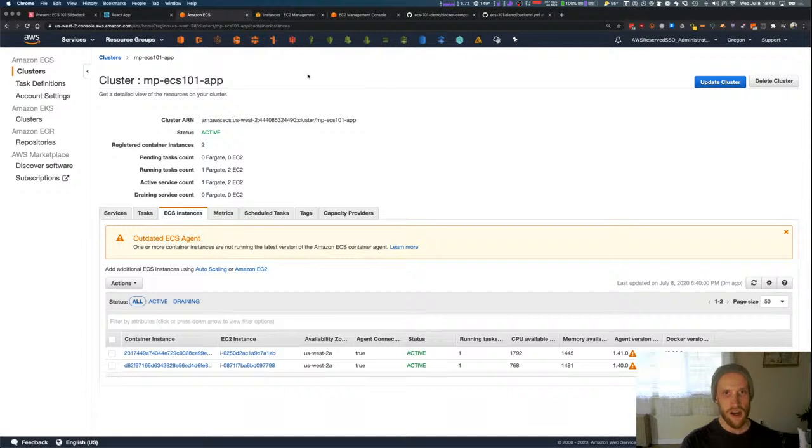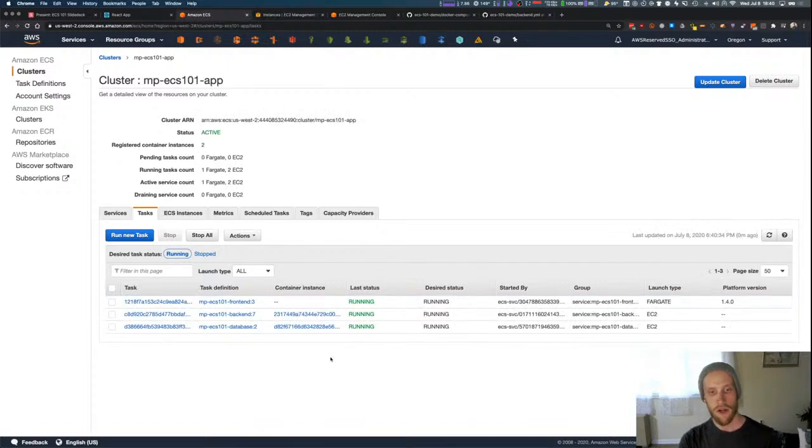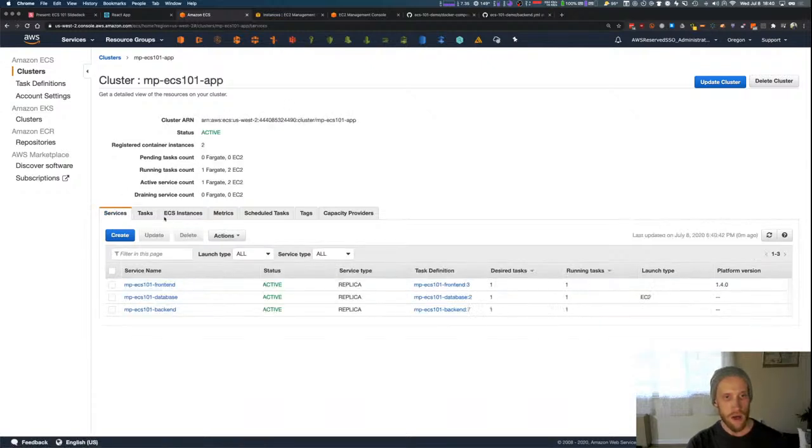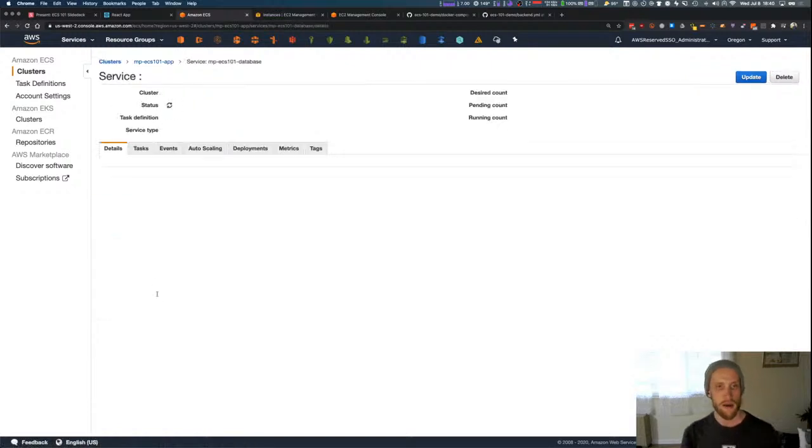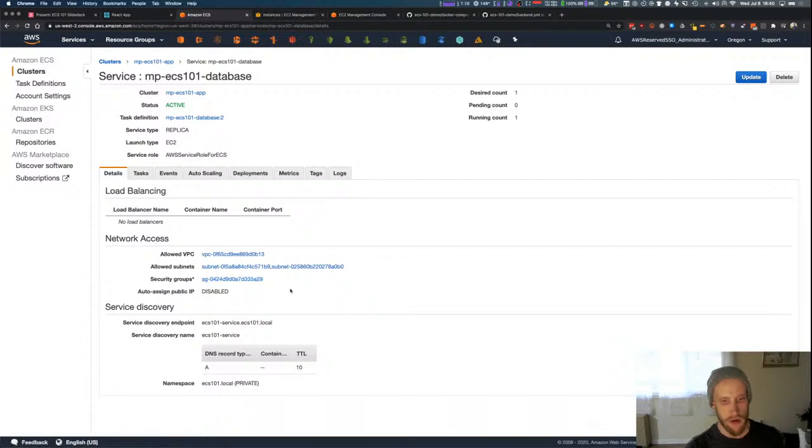So this is a few of the things that we were talking about, right? We have these two instances, and one thing I want to mention is, if we have CPU and memory available, why are our two tasks running on two different instances? So let's look at our database service, and I'll show you an example of a placement constraint, because that's what's causing that.